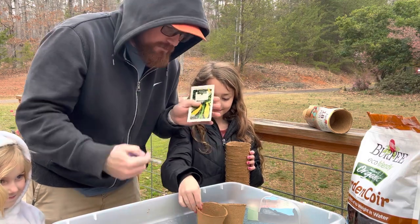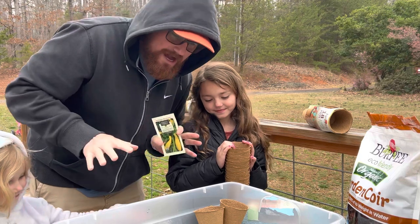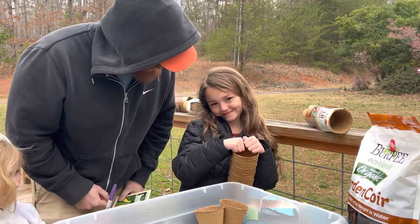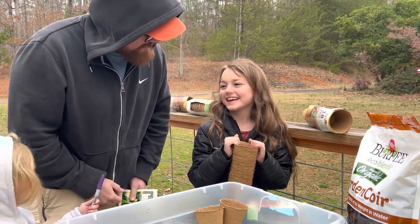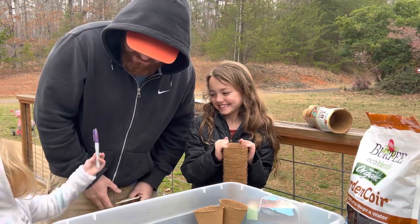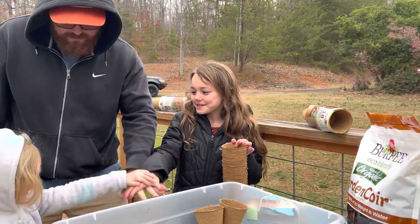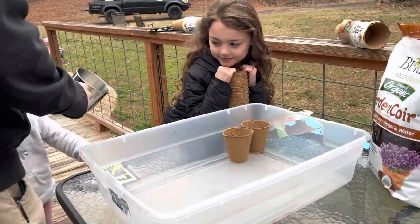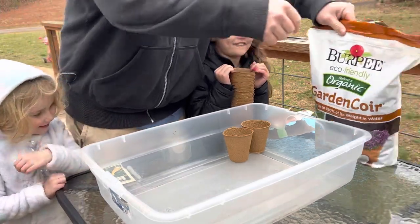And so we're going to label these and try to keep them somewhat organized, right girls? So we can plant them in our raised beds in just a little while. We're trying to get ready. It's going to be a fun project together, right? Everybody in? Hands in? 1, 2, 3. Woo! Okay, so let's get our stuff prepared here.